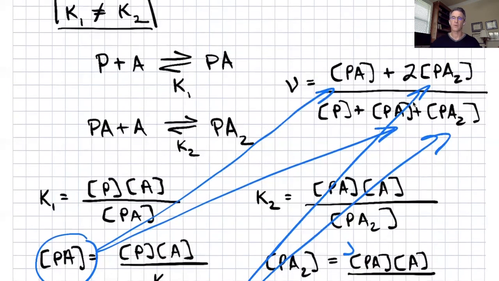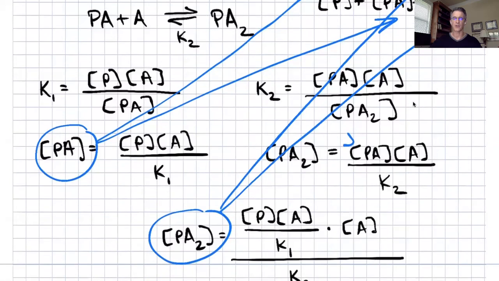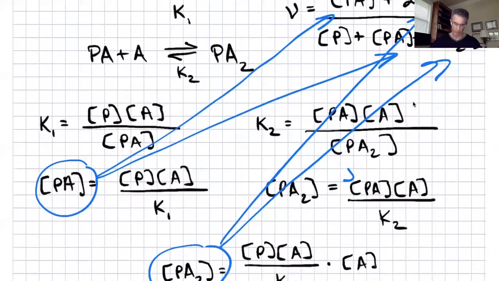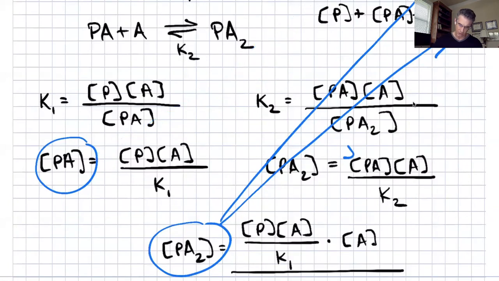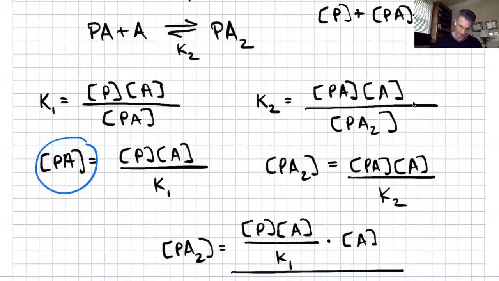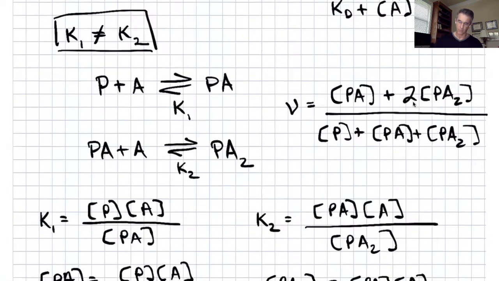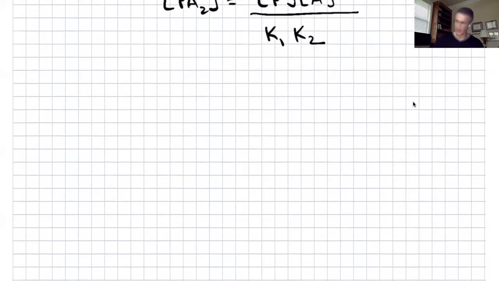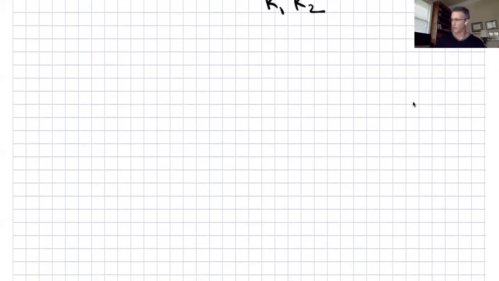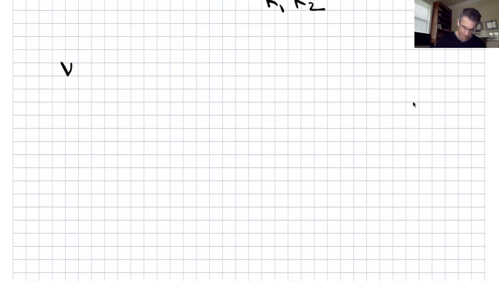That's kind of useful, right? Because now these two expressions allow me to reduce that other expression to one that only has a couple of variables to it. Oh, all right. Let's try it. Let's give that a shot, see what happens. All right. So if we take this expression for the degree of binding as we just defined it, and now go substitution happy, we're going to write that back out. It's going to look something like this. And let me just rewrite it for you. So we've got the degree of binding equals the concentration of our bound states, PA plus the concentration of PA sub 2.